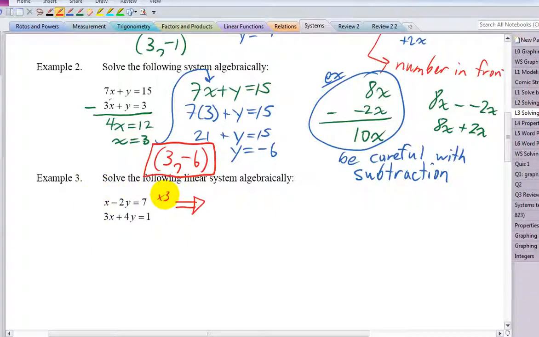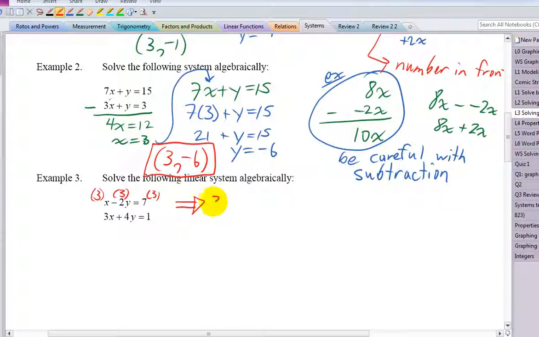Now how you do this is up to you. I'll show you two ways. So just put your pencil down, then you pick. So you can go, oh, multiply this thing by 3, and then you can do your arrows if you wanted. So that's one way to show that you're multiplying by 3. Or what you could do is say, oh, I'm multiplying everything by 3, and so you put your 3's right beside these numbers, and you multiply everything by 3. Your choice. Okay, pick one. Go. Show your work.